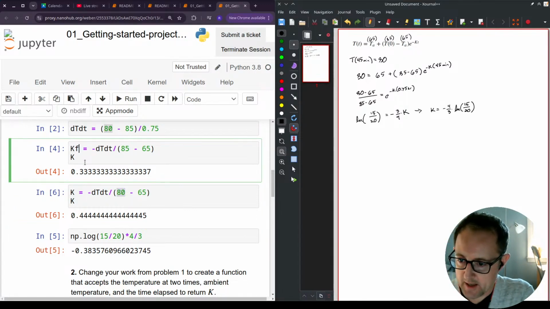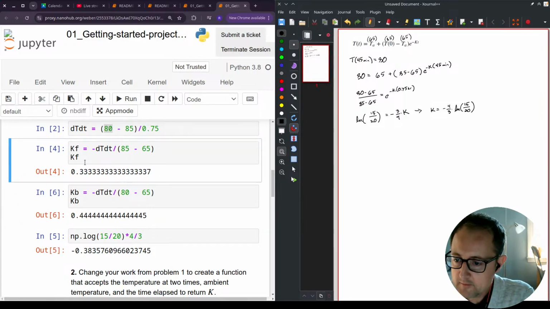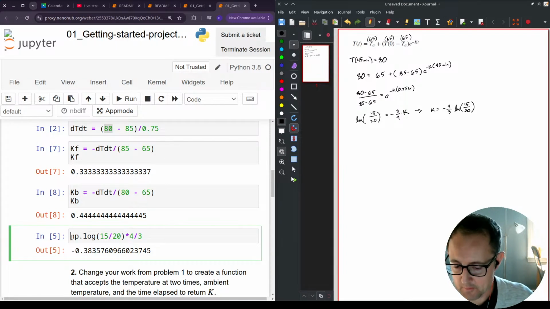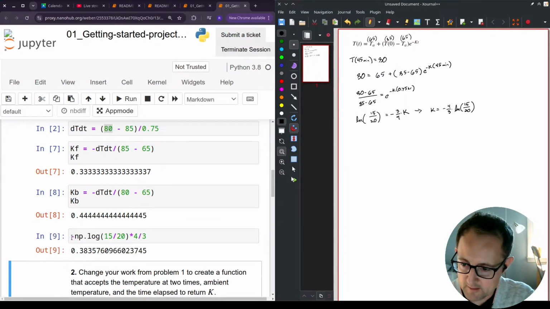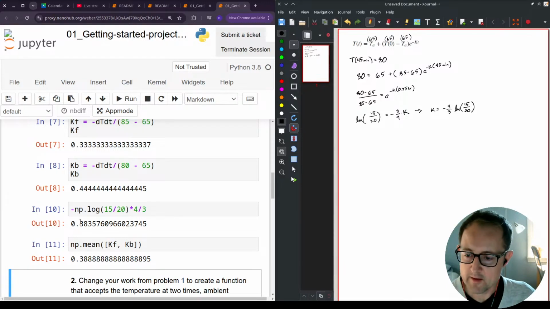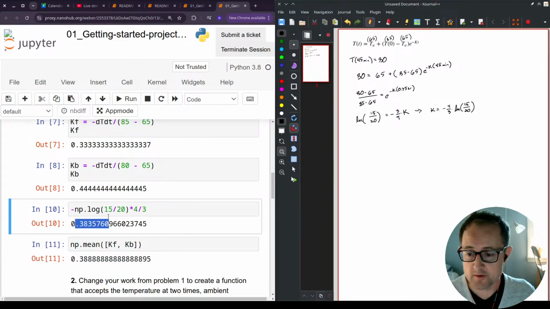So this is my K forward, this is my K backward. If I look at the average of my forward and backward methods, I end up getting pretty close to this log of 15/20 times 4/3, 0.388.